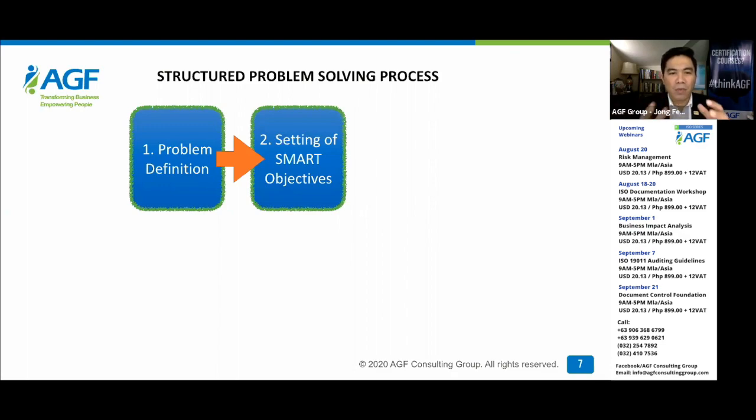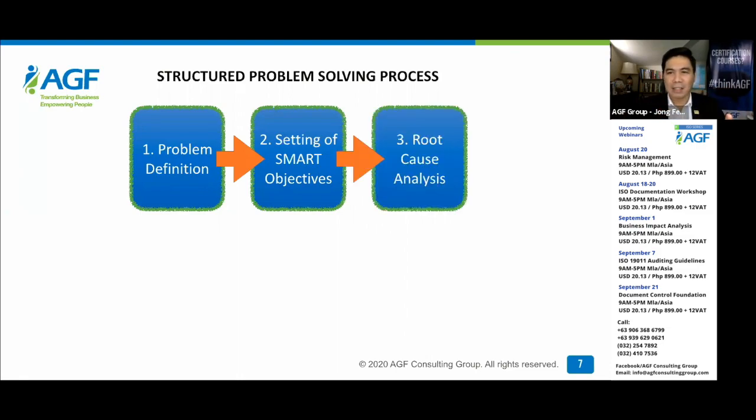So now that you're very clear with the objectives, the next step here, lo and behold, is your root cause analysis, all right? So this is where we do the root cause analysis. I'll share with you the 4 types of problem, which is the focus of our discussion right now, which is a simple tool on how we do root cause analysis. Like I said in our previous discussion, we use the 5 whys. We even mentioned Pareto analysis, the fishbone diagram, and so today I'm going to share with you another simple tool called 4 types of problem.